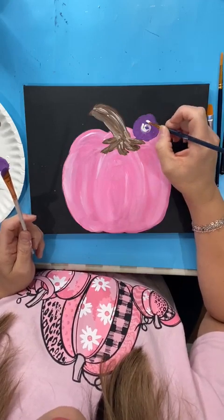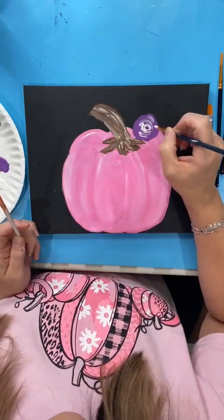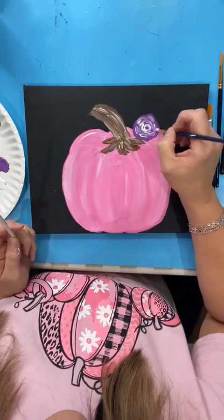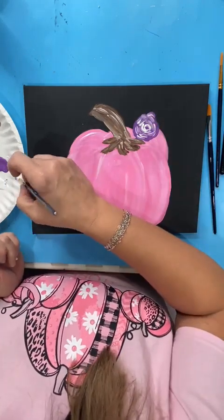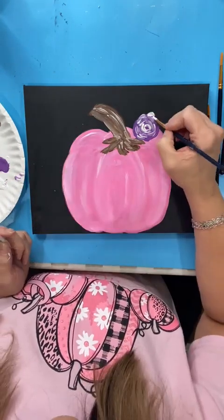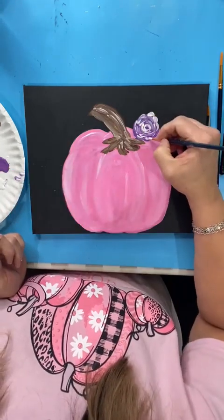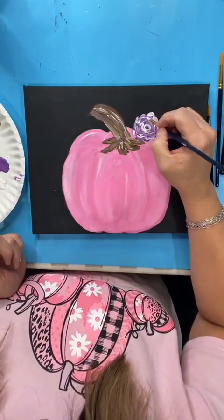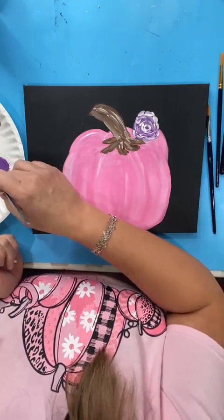It is a 2 round, but then you're going to take this white, okay? And you're going to kind of just do little swishes all around the center. Start from the center and work out. And what's going to happen is that purple paint is going to mix in with that white. And you may have to kind of wipe your brush off when it starts getting a lot of purple on it. And then you're just going to kind of do these little swishy things. They're almost like little commas all the way around your flower. And that's going to make your rose. I told y'all it was so scientifically hard.